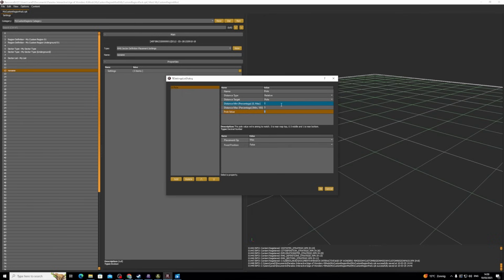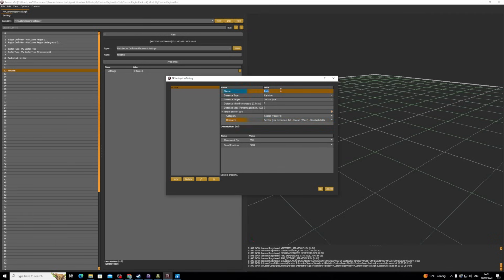At the same time, for example, if you have made a sector, a region that's an island in the ocean, you could use this to place it in the ocean by targeting a sector. So you could target a sector type, and then select sector type, fill. There should be ocean, water, uninhabitable.